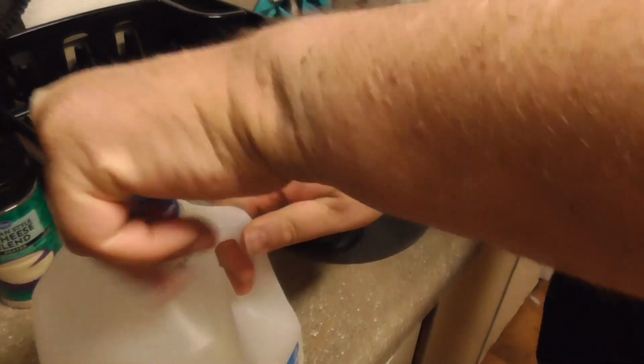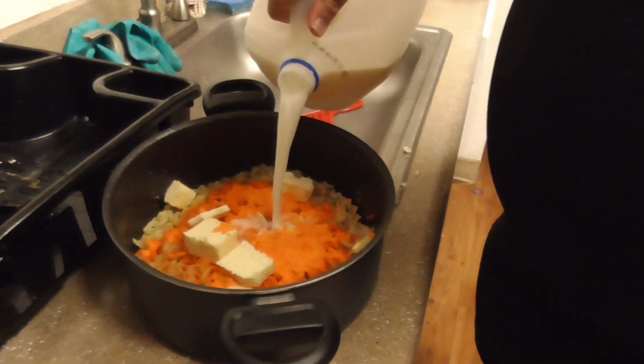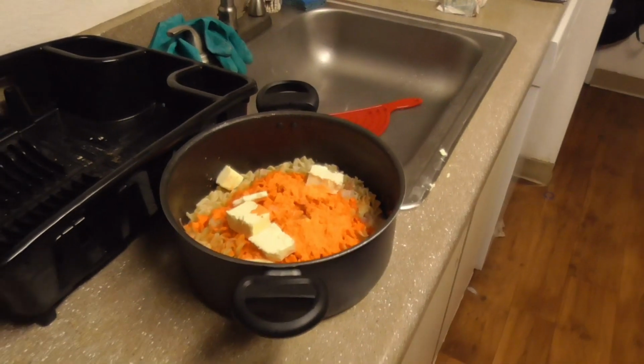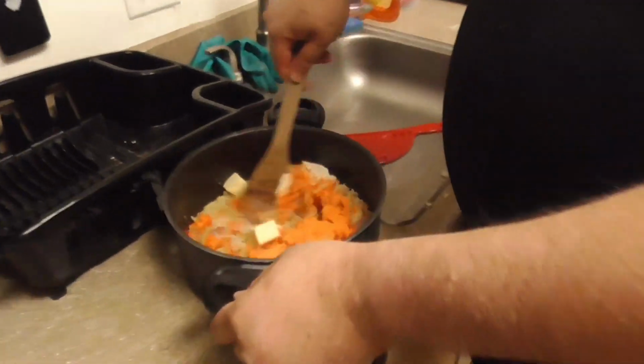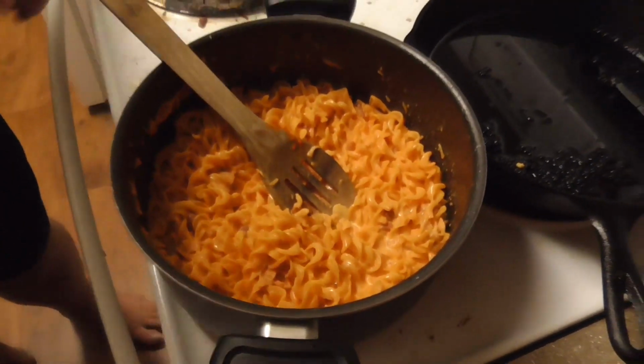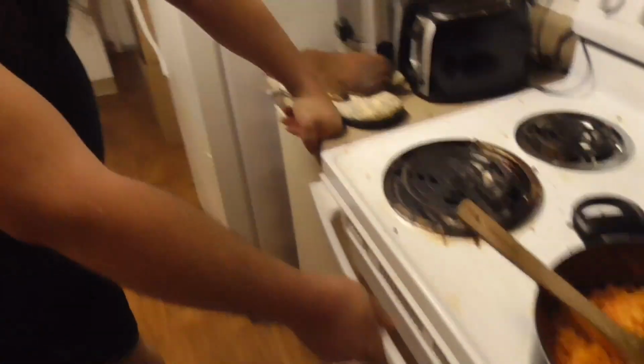Milk over here. Little at a time. Grab my spoon. Let's mix this up. That looks good. That looks good enough to eat. Oh my God, hurry up and finish cooking. I want to eat now.